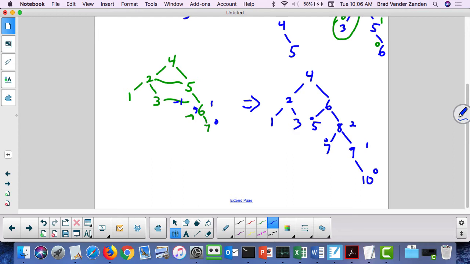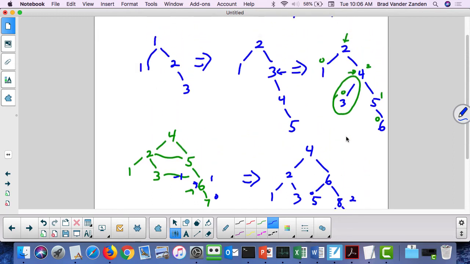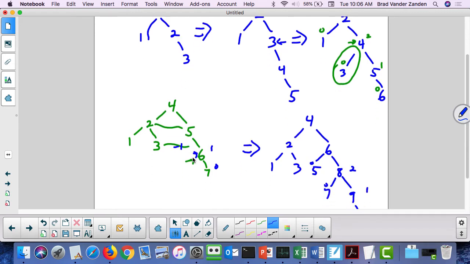Okay, so the rotations do work. They slowly bring the tree back into balance, and the rotations aren't always occurring at the bottommost nodes. So up here it occurred at 4, which is an interior node, and then down here it occurred at 5, which was an interior node. So they don't always occur right at the bottom of the tree. Sometimes they're further up the tree.